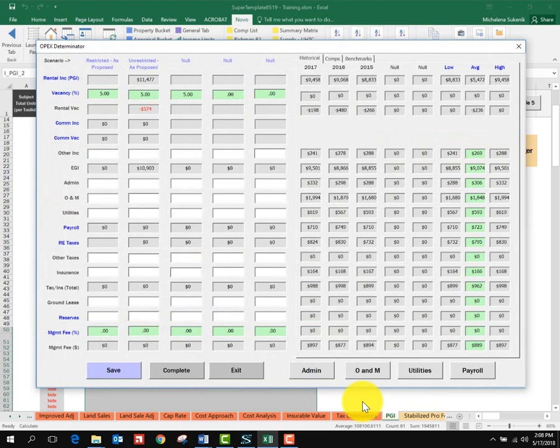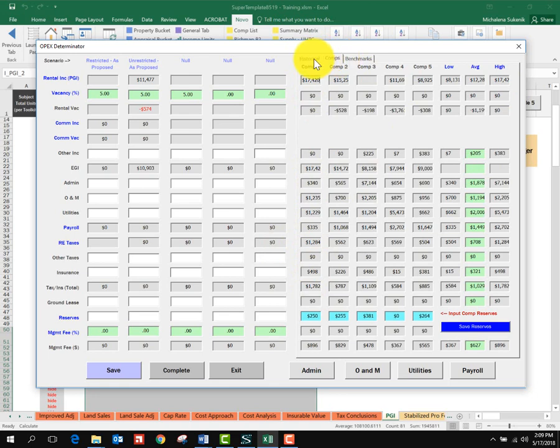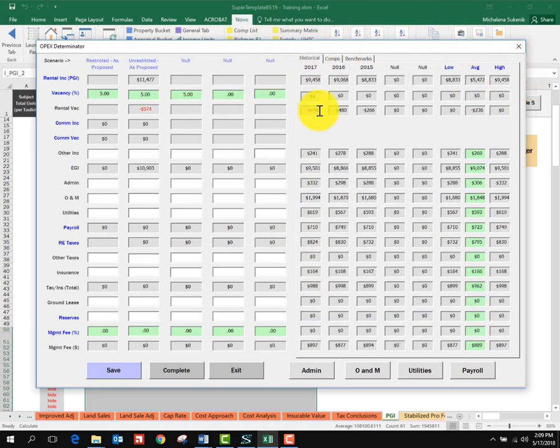If we click on that, again, it's going to be like the rent inspector, and it's going to give me a clean, non-Excel format to enter in our specific operating data. Now, we've already imported the historicals and the comps, so you'll see them over on this side, right?